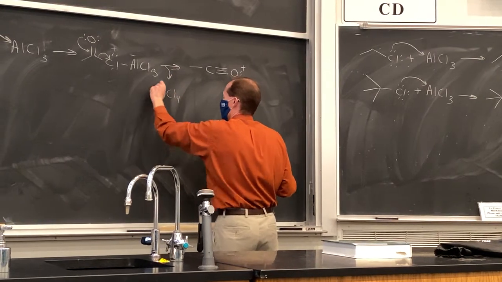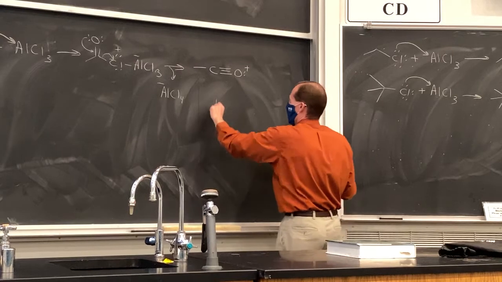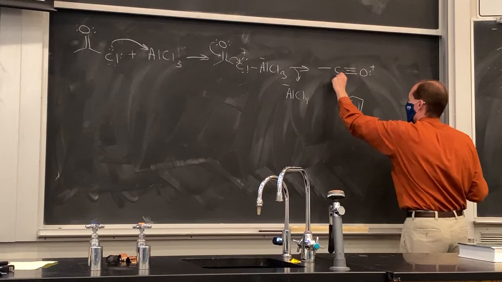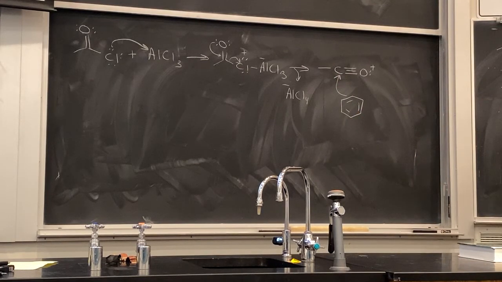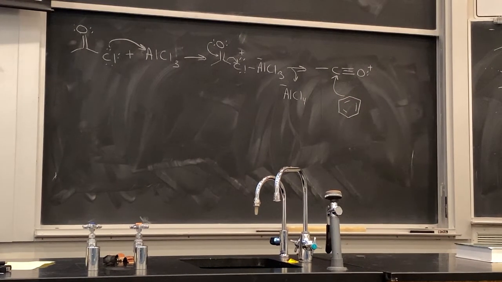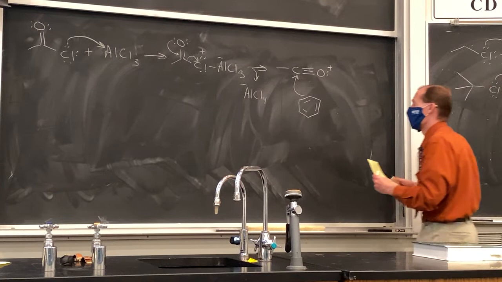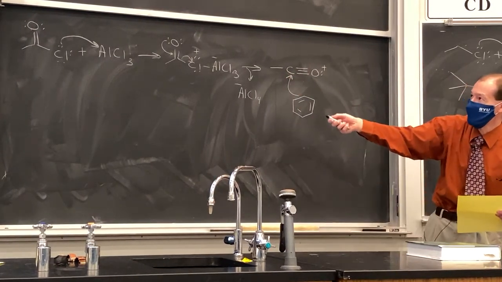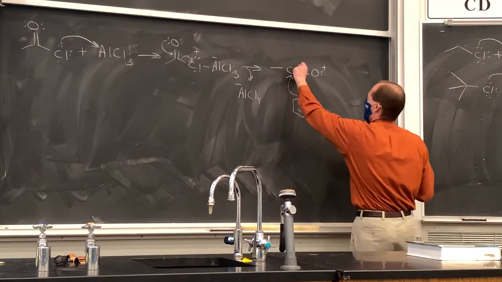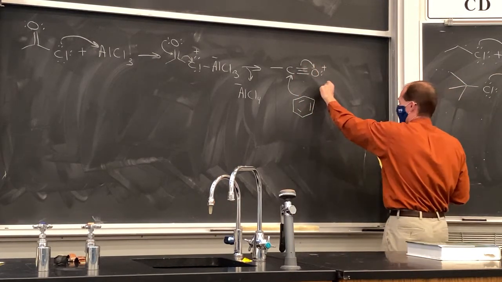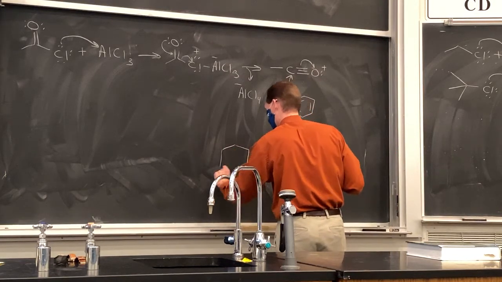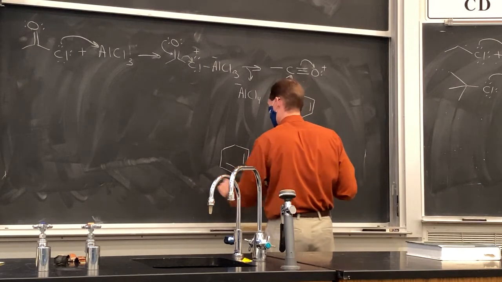We formed AlCl4 minus. Then our benzene reacts. Our benzene pi electrons, in the pattern we've seen before, are not going to attack the oxygen, the positively charged oxygen. They'll attack the carbon adjacent to the positively charged oxygen. Of course, this carbon bears a partial positive charge, and we can see that with the resonance here. And then we would push the pi electrons up onto the oxygen, and that gives us this intermediate.